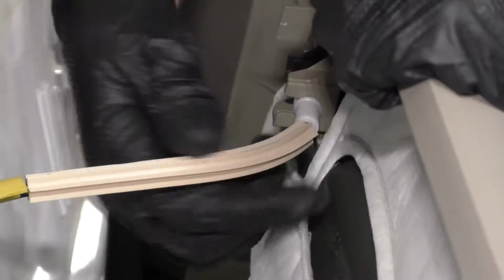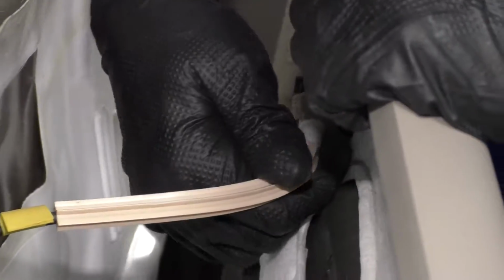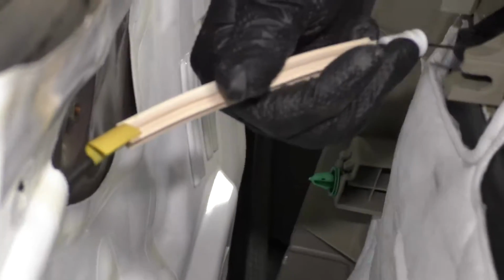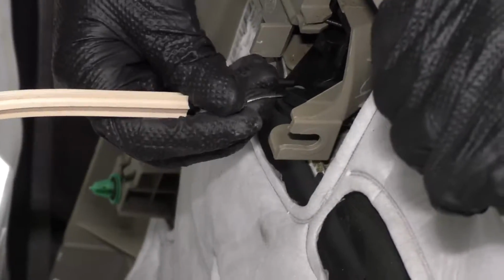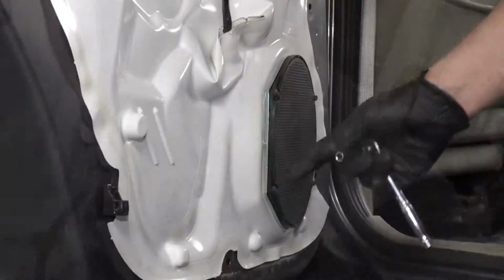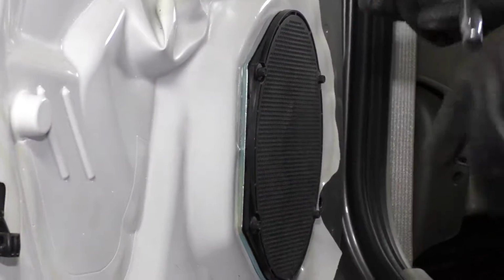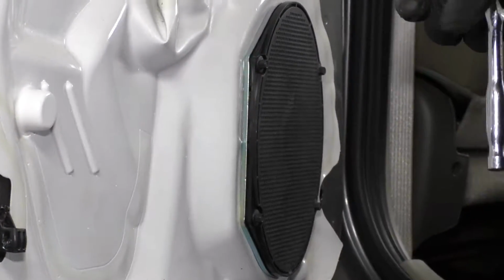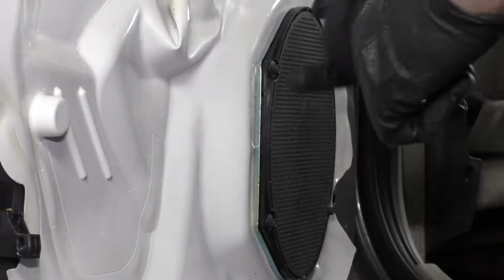Now we want to disconnect this latch, this cable from the inner door latch. Just slide this part like that. Now slide this cable out, just slide it up. Now I'm going to remove these screws. They're held in with a 6mm. Just use a 6mm socket and a ratchet. Take these out.